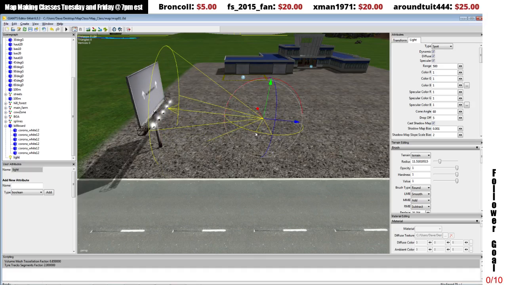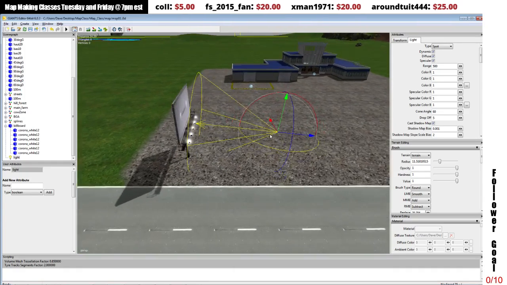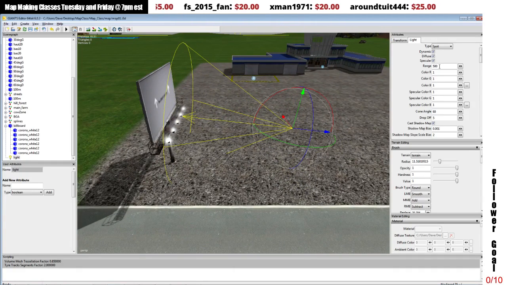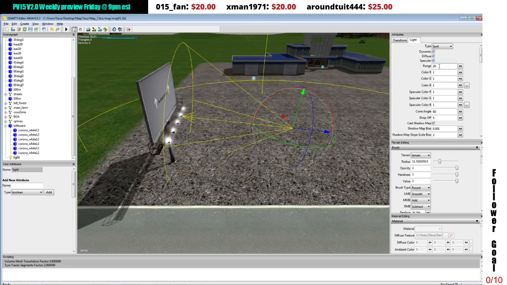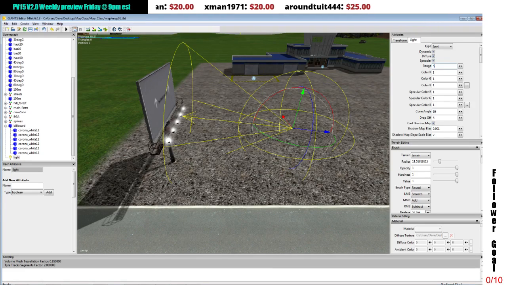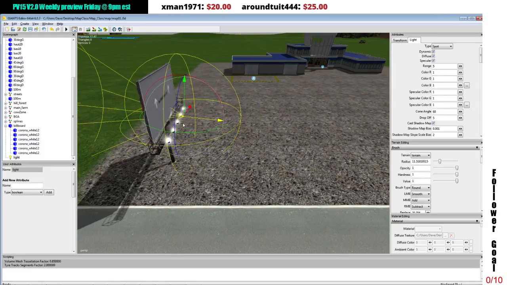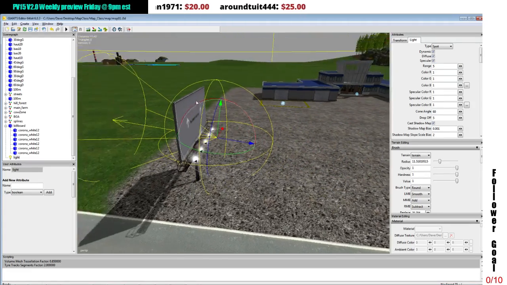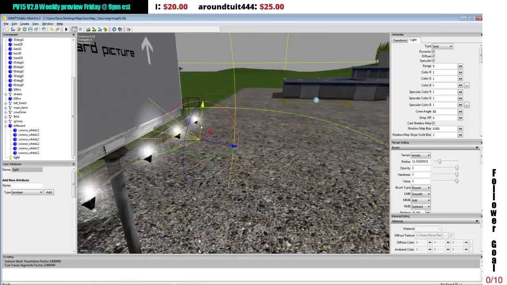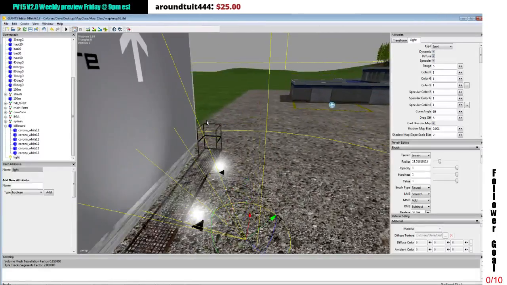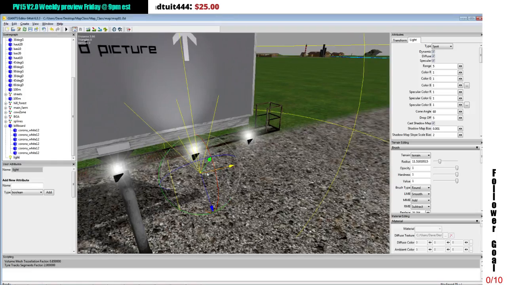We definitely don't need a very large range on this spotlight. For the place it's going to be, let's try a range of 5. You could actually create it so these lights each have a small range.